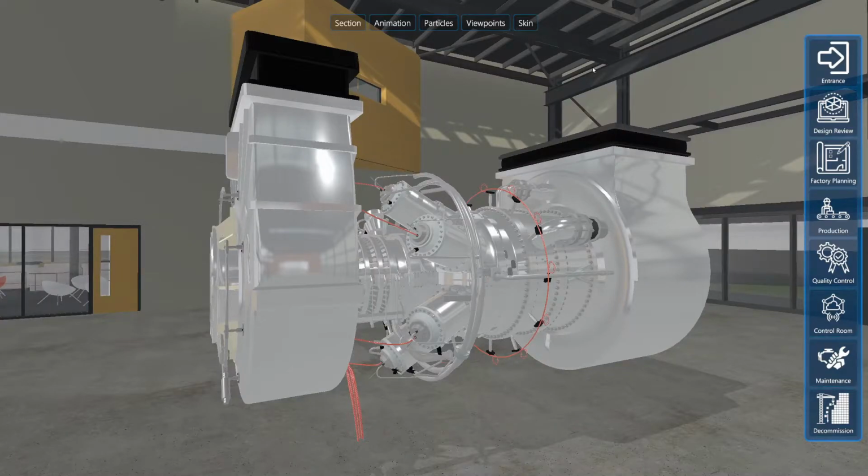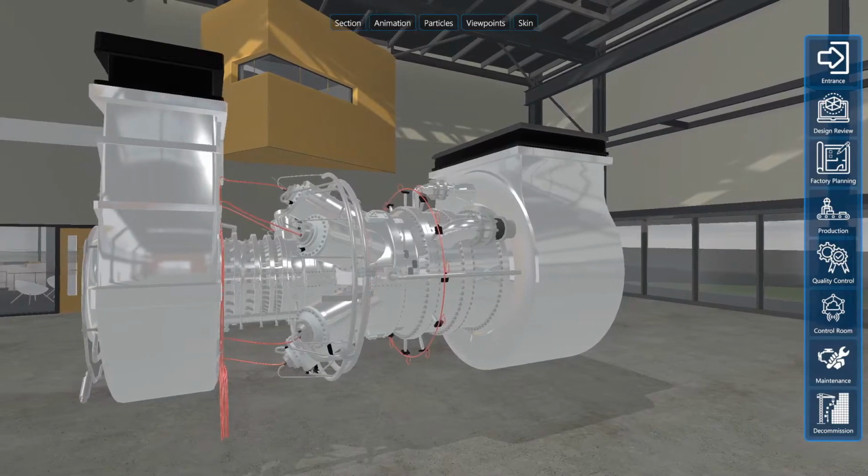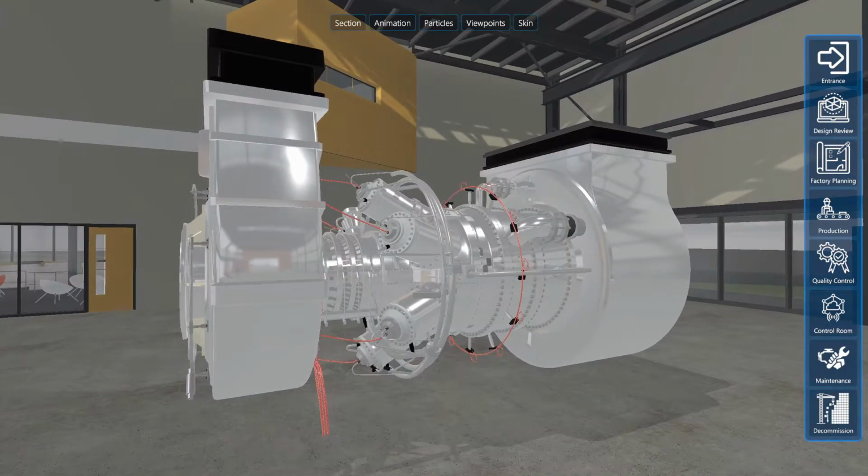So what I have in front of me right now is a very nice looking gas turbine in a large warehouse. And what I want to show you is how to create a group of the material of the outer skin and add some snapshots to change the opacity of that outer skin.